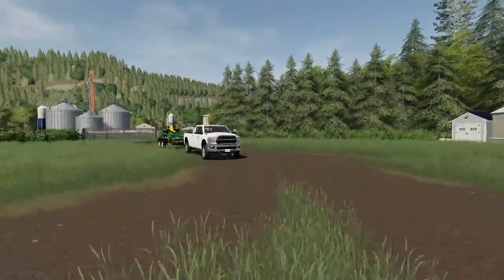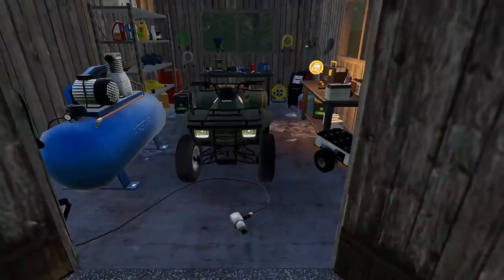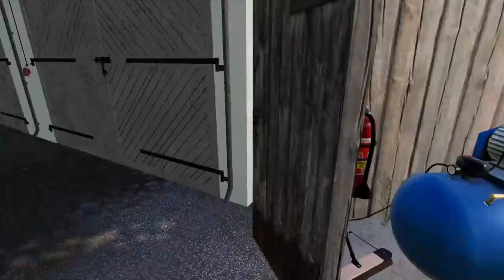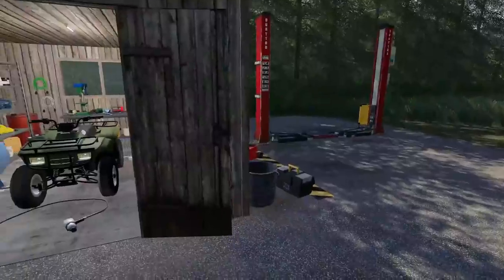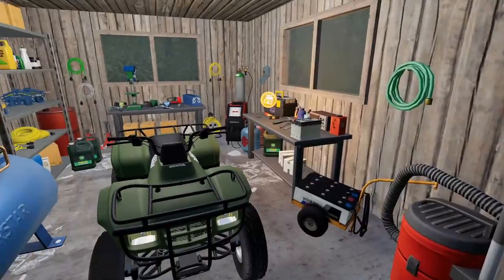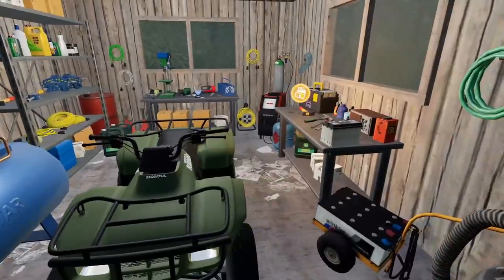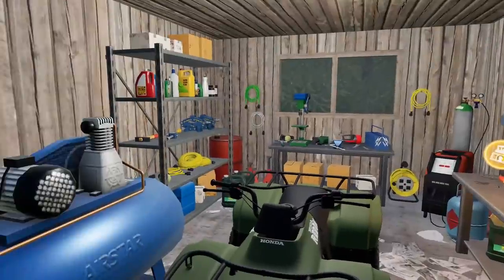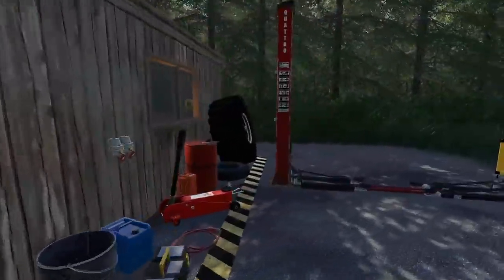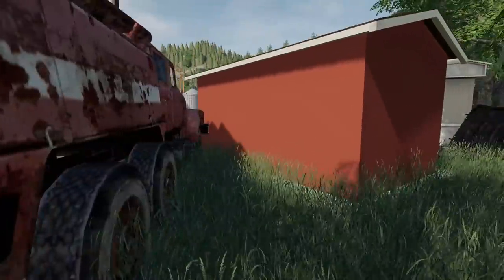This door is locked — I gotta go grab the bolt cutters. Good thing I brought those. There we go, door's open. We got a quad! Lights are on now so we can see in here. Hey, an old Honda — I figured we'd find some stuff in here. It looked pretty promising from the outside, so that's the first decent find: a quad. This is a good start. Just an old workshop, nothing too crazy, but the quad is probably the best find. There are a few tools, some jacks, and a bunch of junk.